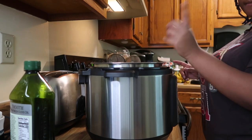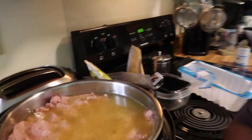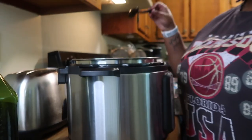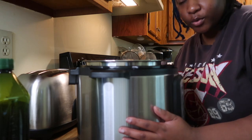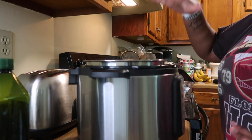Okay, now we're gonna go ahead and make that second round of bone broth. You guys see that? I put a bunch on top and now it's just running to the pockets. I'm gonna use this to make some more so they can go down. Now that we are done putting all of our ingredients in here, next we're gonna go ahead and put the top on.